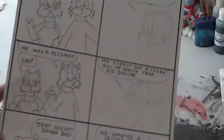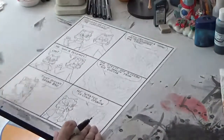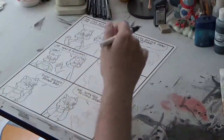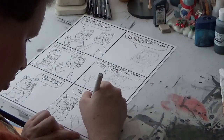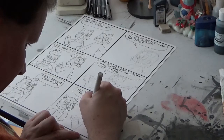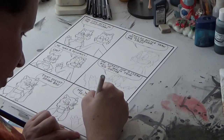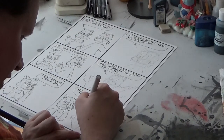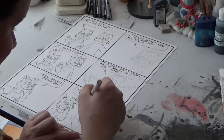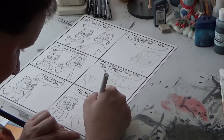All right, there we go. Sam looks alive there now that she's been inked in. I'll just finish these, and then I'm going to wrap the video up as we're going to let this dry for a while, maybe a good hour or so. If I try to erase everything while the ink is wet, I'm just going to make a big mess out there on the page.